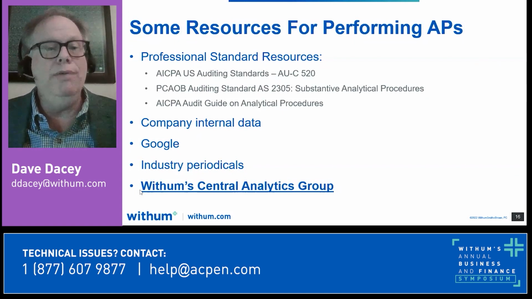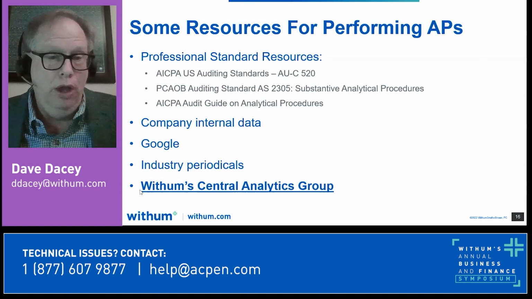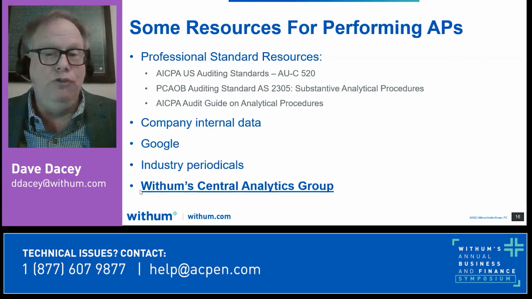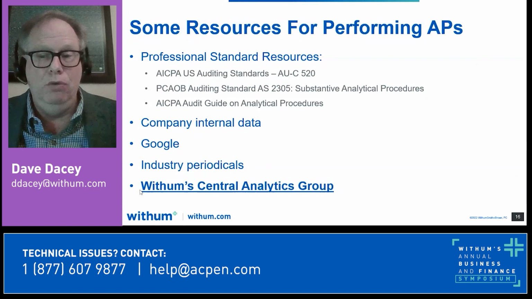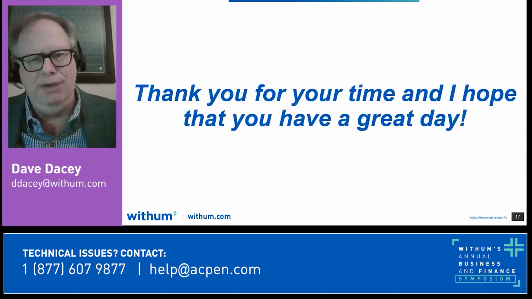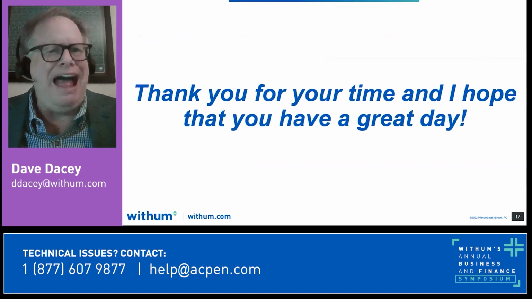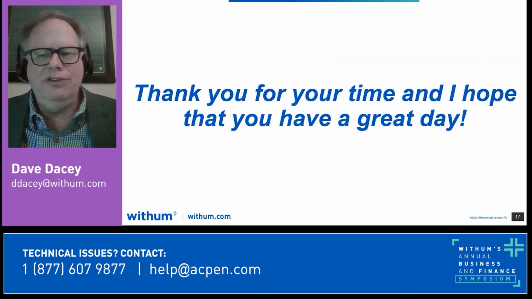And then finally, Withum has a central analytics group. This group is really well versed in powerful data analytics tools that are out there. They use them all. We have data scientists in that particular group. They are well versed in using these tools, and if you ever want to learn more information about using a data analytics tool, which will help you identify anomalies, transactional anomalies within your organization, just give your team a call, and they can set up an appointment for you to have a discussion with our analytics people, and maybe they can help you put together certain analyses and the like. So if you're interested in that, contact your engagement team member.